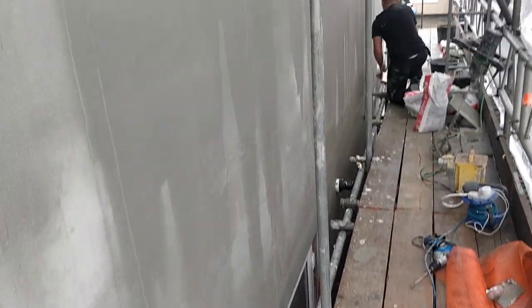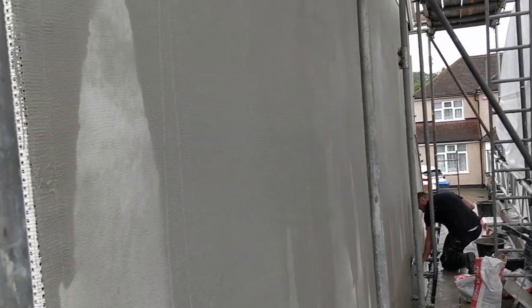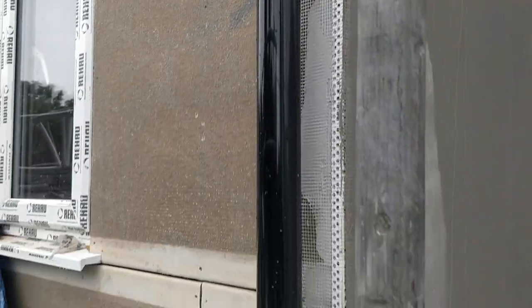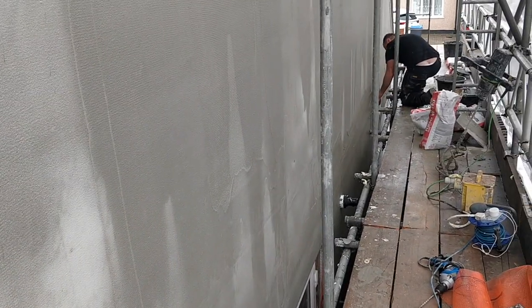So obviously this is the main wall that you see really as you're driving down the road, so this is going to be completely flat and smooth. You see here where we've got the step between this level and that level, we're going to have a bell cast here, and we're going to have a bell cast down there as well, just to help keep it off this. And then I can redo the gutters properly in order to make sure everything's cinched up.